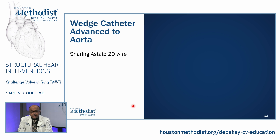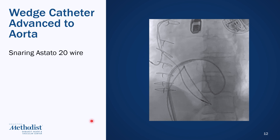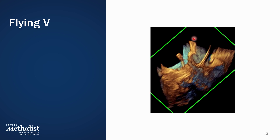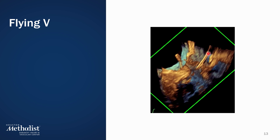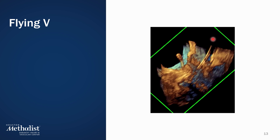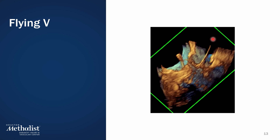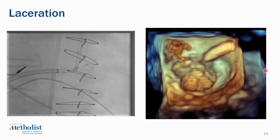Briefly, for the Lampoon procedure, we obtain femoral venous and arterial access bilaterally and go transseptal. An Agilis catheter is used, through which we advance a wedge catheter into the LVOT, through which a wire is passed into the ascending aorta and snared from the contralateral groin. The idea is to create a flying V, which is an arteriovenous rail. A 3D view shows this flying V with one catheter crossing the mitral valve and the other coming retrograde from the aortic valve, creating the V at the tip of the anterior leaflet. The wire is exteriorized, denuded, and electrocautery is applied and laceration performed, as demonstrated with fluoroscopy and echo images.